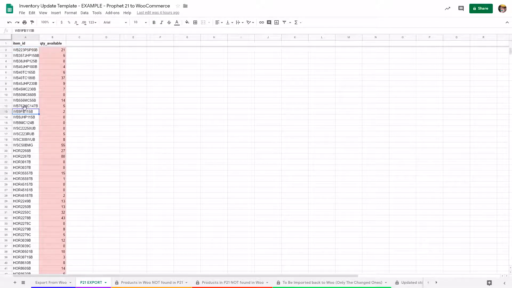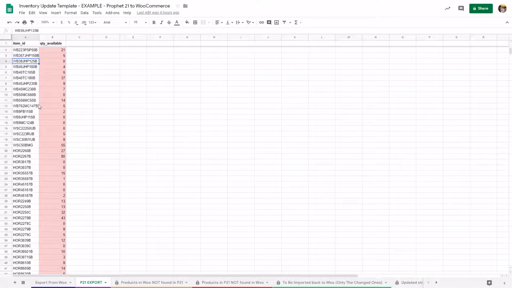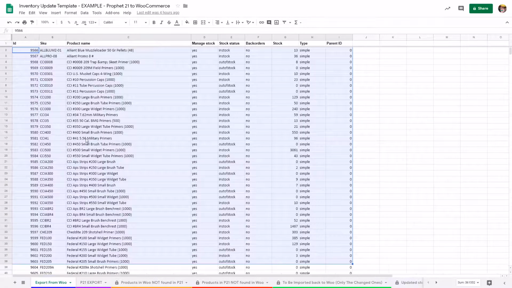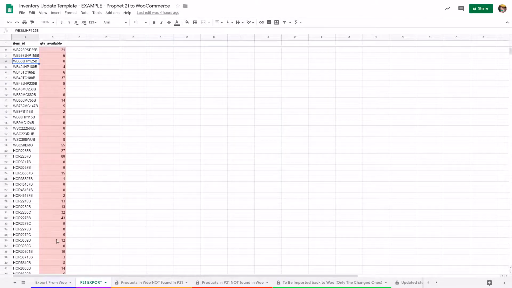If you're ready to put in the new data, you replace what's in here and delete all of the other information. So again, the format of the export from Woo is all of that, and then P21. As soon as you do that, you'll see a little progress bar show up in the upper right corner, and that's when all of the work starts taking place. The end results are here in the green.